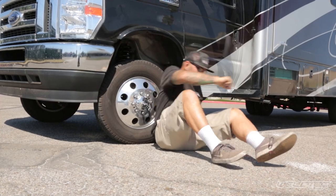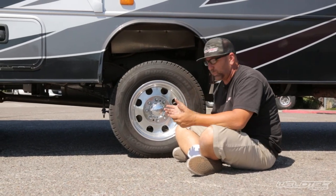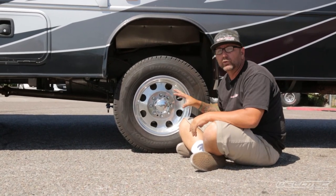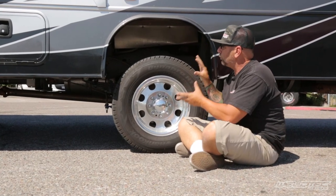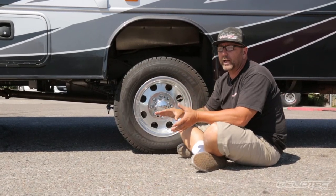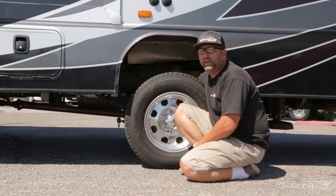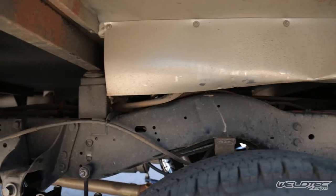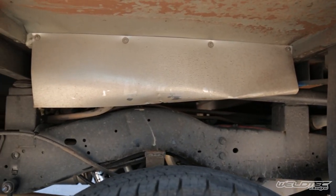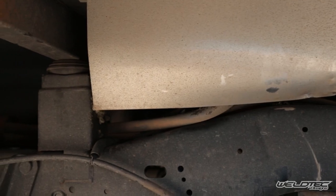Let's go to the back of this thing. This video is being done on our lot, so I really just don't want to get in the way of these wheels — we don't do a lot of wheels on RVs, but this is something that is nice and different. Now guys, you have the ability to go to a larger tire, and you can see all that room in the wheel well. What you probably don't want to see is what happened with the factory springs — the overloads completely smashed the sheet metal, which is designed to keep debris kicked up from your tires from hitting your plumbing and electrical underneath.